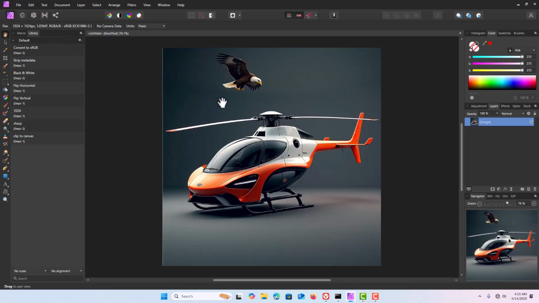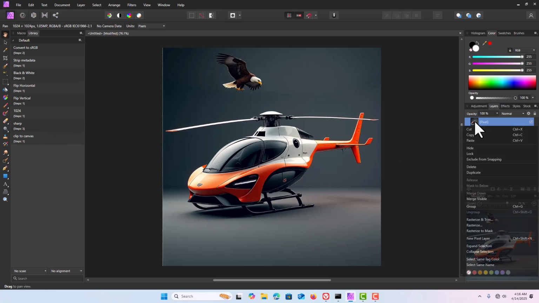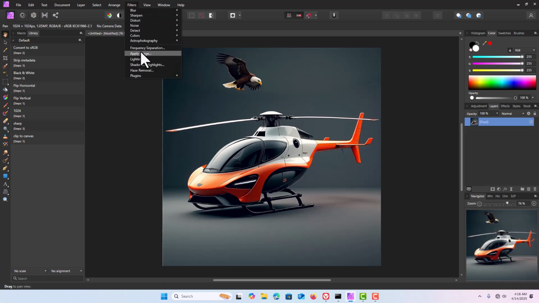I created a macro, and if you don't know what a macro is, this is a macro. I'm not going to show you how to do this, but when I click this, it does a few things. I'll give you an example. It rasterizes the image here, and I go to Filter and Frequency Separation. That's all built into this macro, and it makes it a lot sharper.